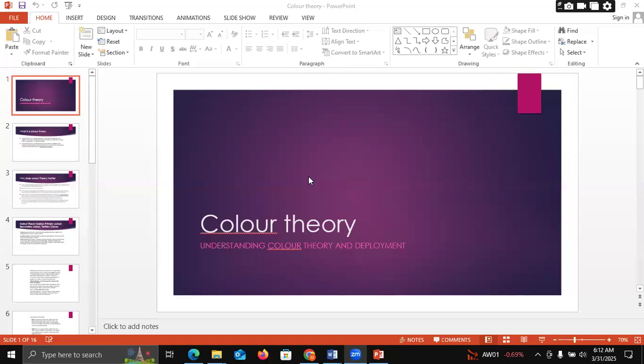Now, color theory is basically under visual designs. Color is very, very much important when designing, especially when it comes to mobile app development, software design, and websites. Designing with color is more like the life of a particular design.